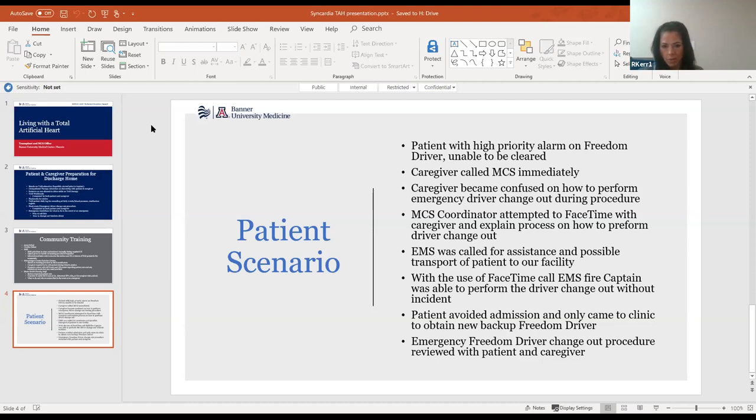And we called the fire department, and EMS came out to assist us. EMS got on the FaceTime with us as well, and they were able to successfully transfer the patient to the new Freedom driver without difficulty. They're used to these stressful environments, so they could listen to us and calmly get the patient onto the driver. Without incident, the patient was fine. We asked EMS to bring the patient and the caregiver to the hospital immediately.